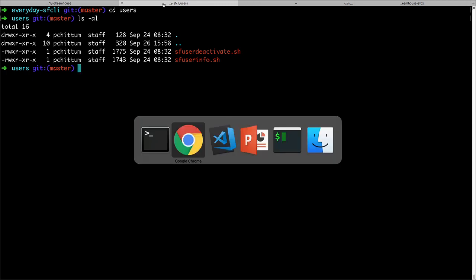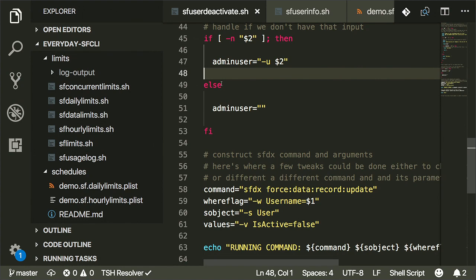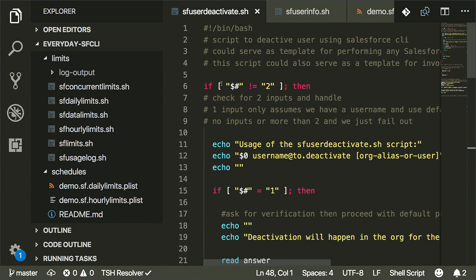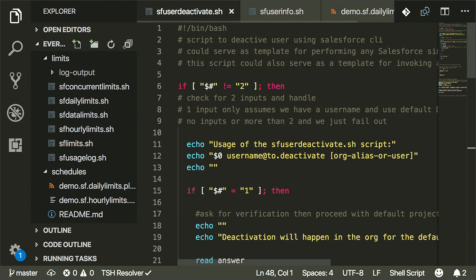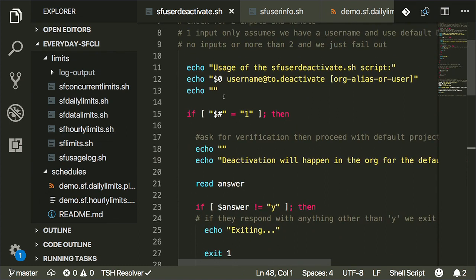Let's go take a look at it really quickly. That's the one we want. All right. So this is sfuser_deactivate.sh, and I'm going to just collapse that a little bit. Basically, I take in two parameters.